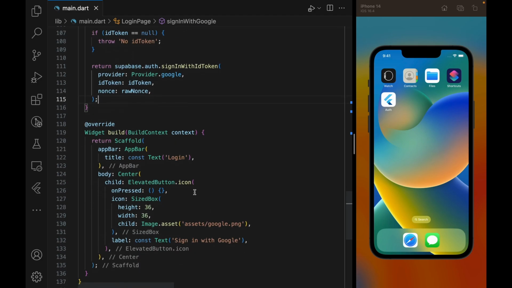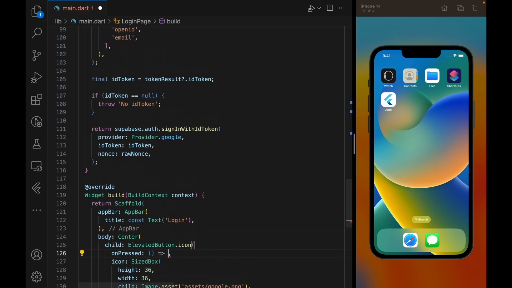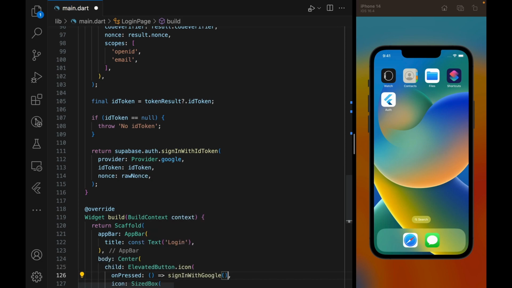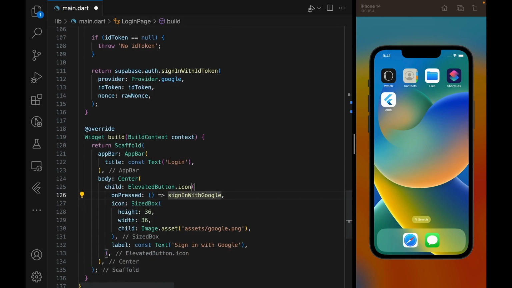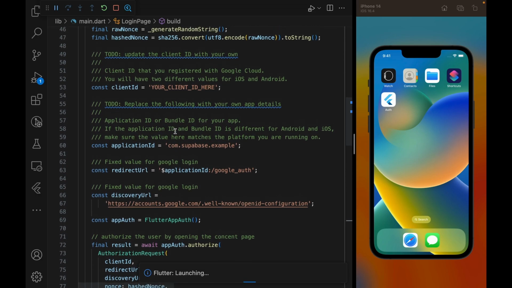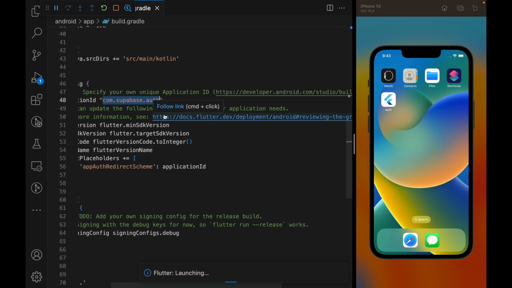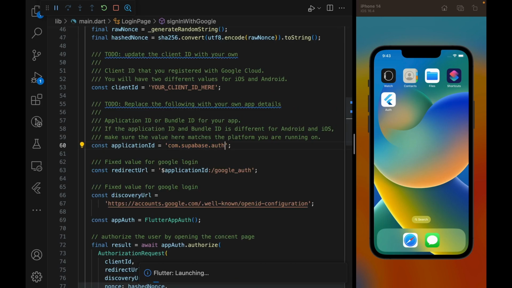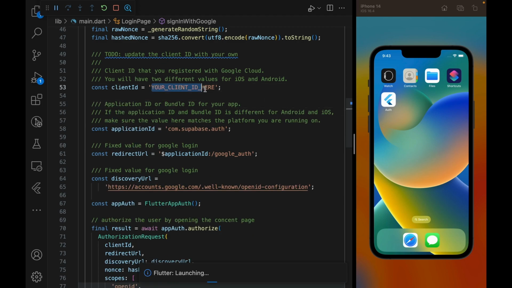Now we can go down to the onPress callback and modify this to be the function name, sign in with Google, and I think we can even get rid of these parentheses and make it look simpler. And I think we are ready to test this out, except I forgot two things to do here. So first, we need to update our application ID here. So our application ID can be found in the build.gradle file. I'm just gonna update it to this one, which is my application ID, and get rid of the to-do.